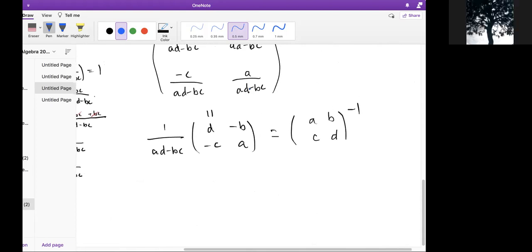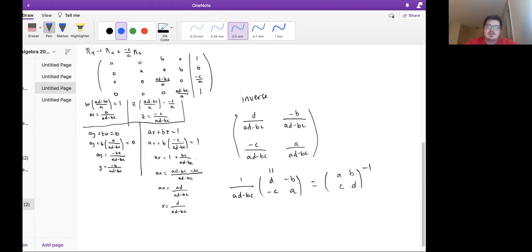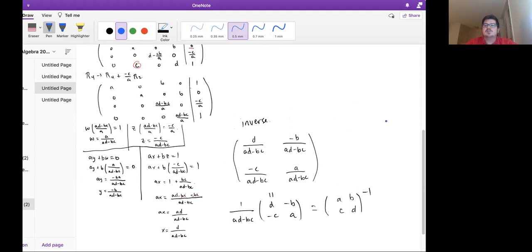All right, so when thinking about whether a matrix has an inverse or not, can you identify when a matrix does not have an inverse? You can just look at the formula for the inverse. Look at the formula for the inverse that we just came up with. How could you tell if a 2 by 2 matrix does not have an inverse? In other words, what determines if a matrix has an inverse?